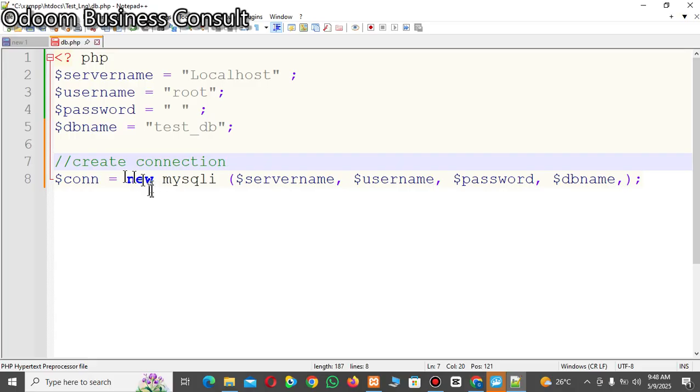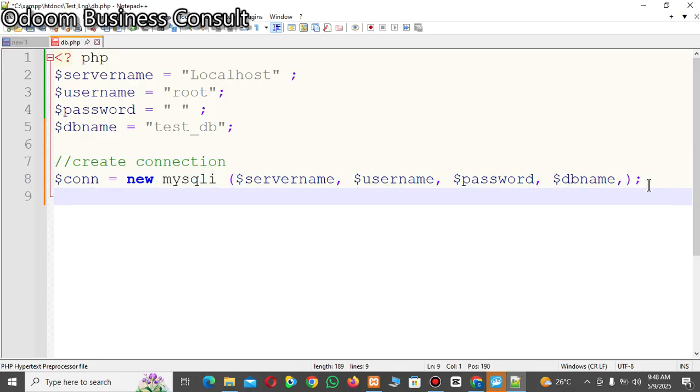So this is how we can connect to our database using the credentials that we've provided. Essentially, what we are telling the PHP file is to connect to our database using these credentials. So that's what we've done technically.